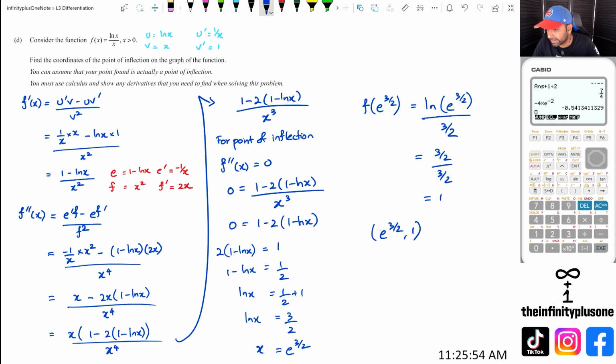Let me just check that in the calculator just to see if I maybe did some mistake. So if I do ln of e to the power of 1.5, yeah, I get 1.5, and then divided by 1.5 should give me 1. Oh, not minus. Sorry, it should be divided by. Yeah, it's 1. I think the answer schedule is incorrect there. So achieved for dy dx is going to get you an achieved. So we're looking at an achieved there, and then right here at the end for merit.